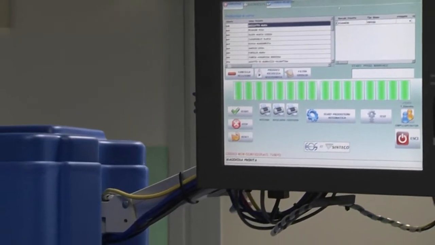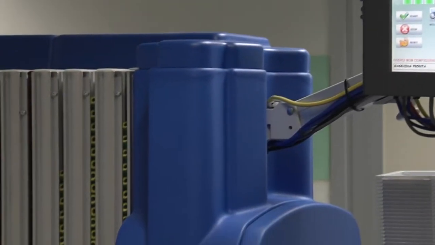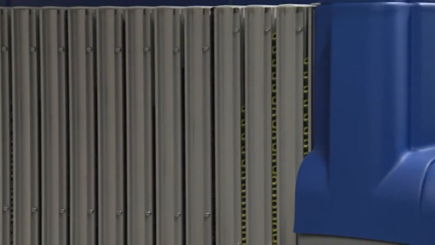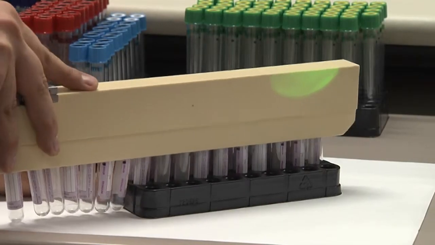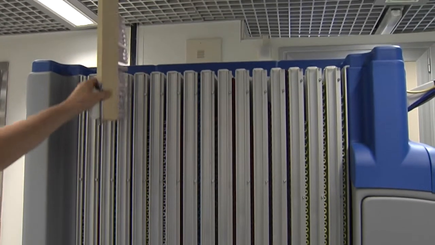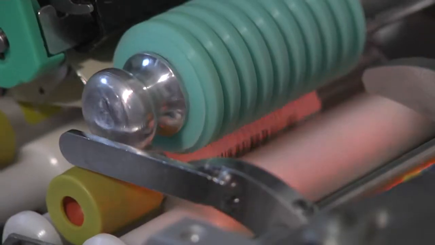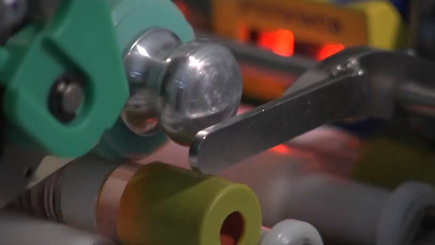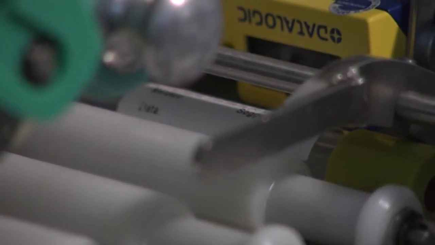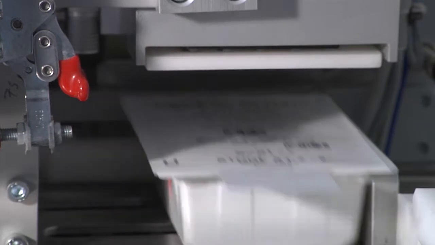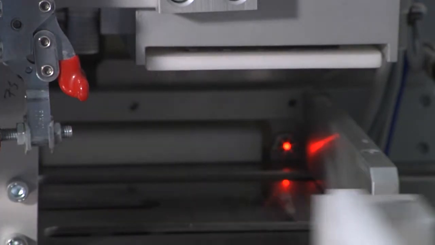This enables current concepts of standalone autonomy to be exceeded and the attainment of a level of productivity capable of meeting the needs of even the largest sampling centers. A video camera system and a meter make it possible not only to check that the labeling process is done properly and in the best possible way, but also to ensure that everything required for the sampling has been produced correctly and that all the material required has been placed in the patient kit. It is possible to produce the kit on demand or to enable automatic, continuous production of the kits that once completed are unloaded onto a large capacity chute, thereby ensuring a high level of walkaway autonomy.